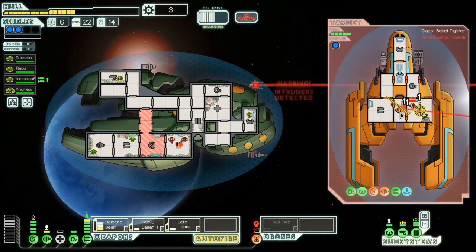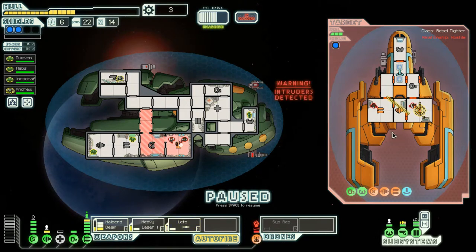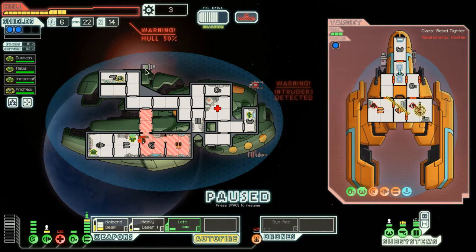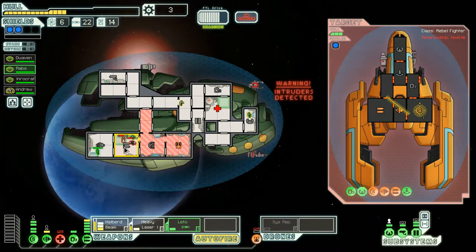Let's go like that again. They offer to give you some of their goods if you don't destroy their ship. We will not accept surrender. We will not. Here we go. Die. Don't do this. Fix it. Fix it, fix it, fix it. Oh dear.